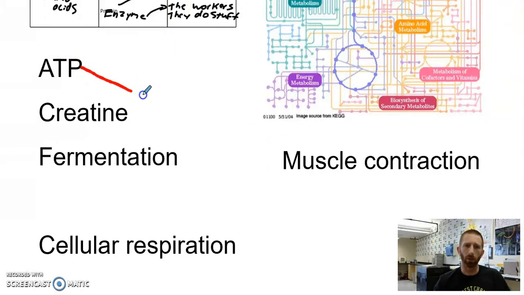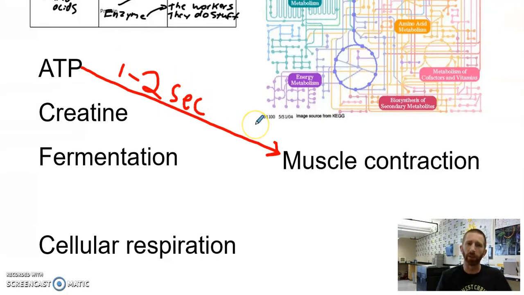So ATP, your muscles store enough ATP for approximately 1 to 2 seconds of activity. It's not a lot. ATP is highly reactive, it's not very stable, and thinking about diffusion and osmosis, if we had a lot of ATP molecules, water would rush in and cells would burst, and that's not very good. So that's enough to take like 1 or 2 steps, even in a sprint, in a 100-meter dash, right?